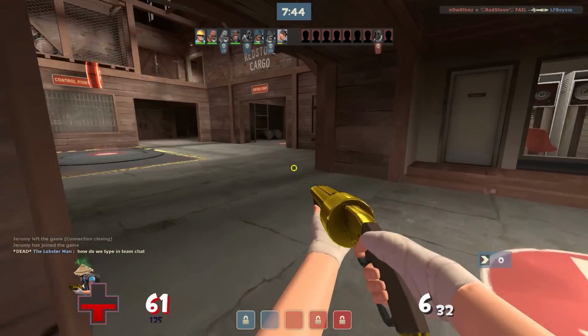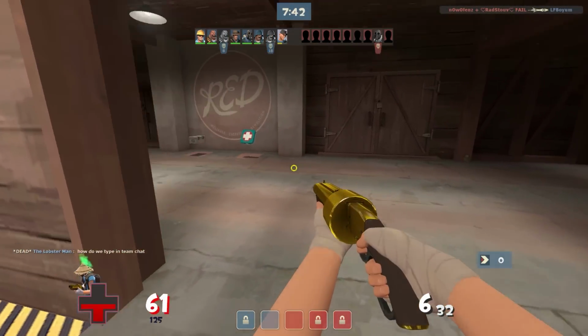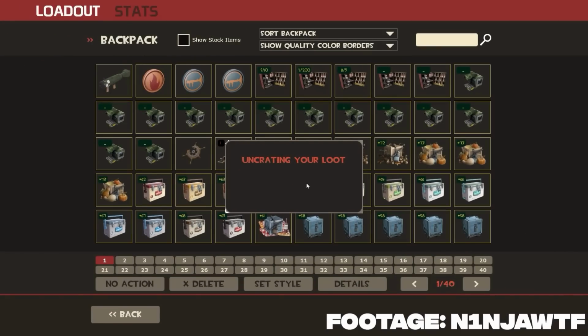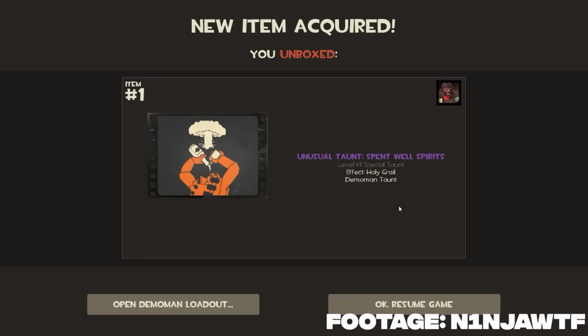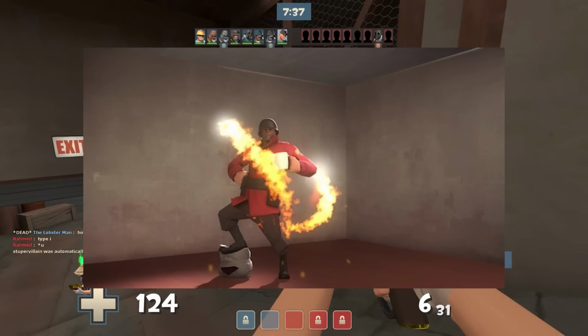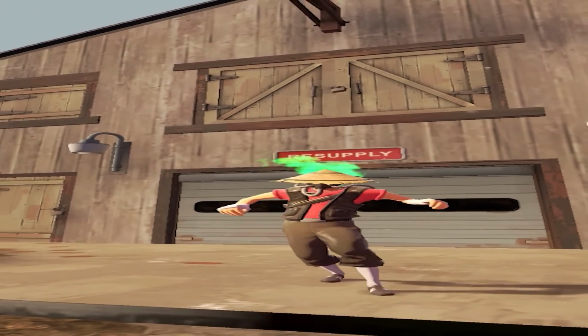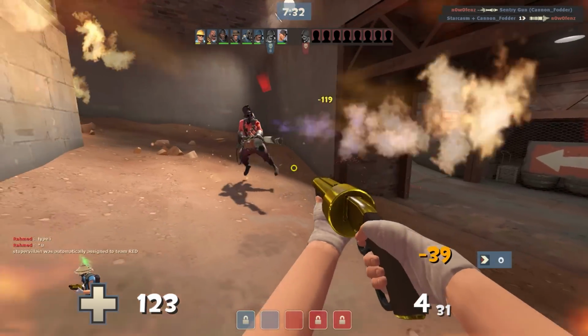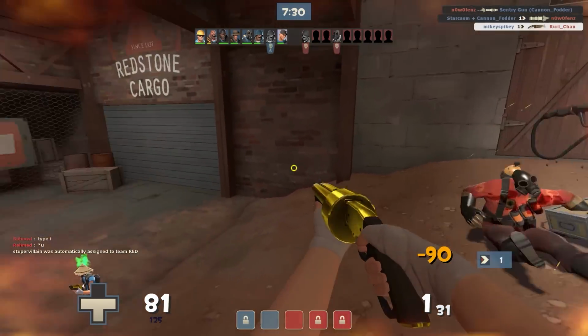So unboxing unusual taunts back in 2014 worked basically the same way that unusual hats still do. You see the taunt, you see the purple text telling you that it's an unusual, and then you see what effect you got. At the time, the best effect was Screaming Tiger, and if you got that on a Conga taunt back in the day, you were sitting on something that ends up costing quite a lot of money. Nowadays not so much, but we'll get onto why that happened in a minute.